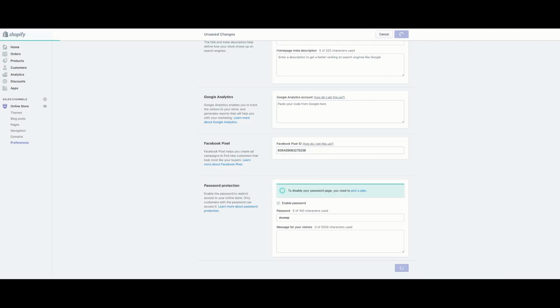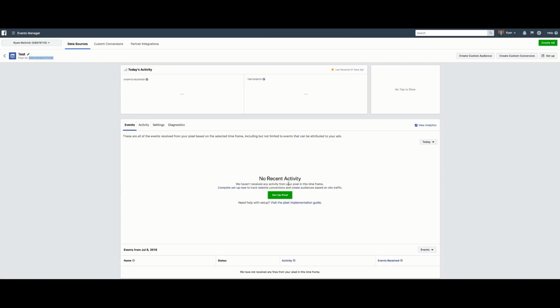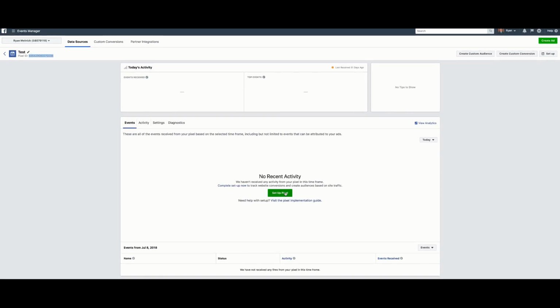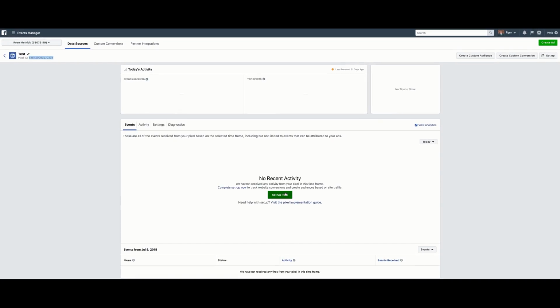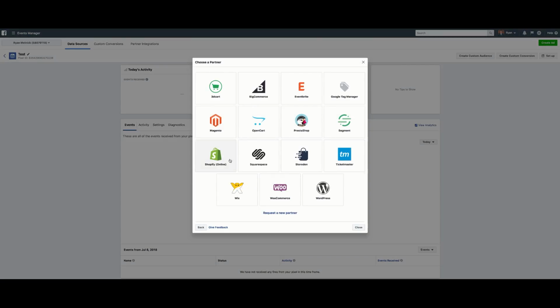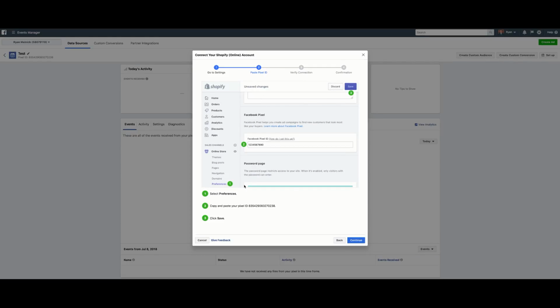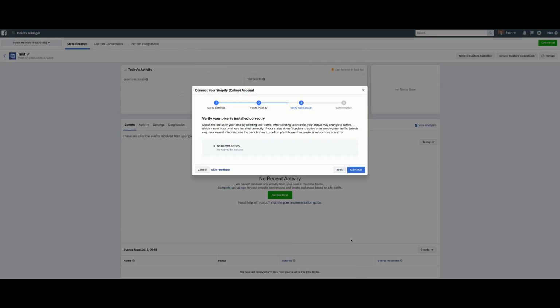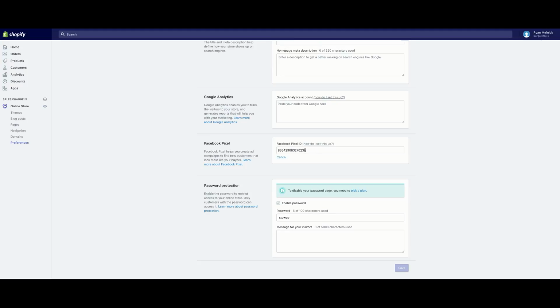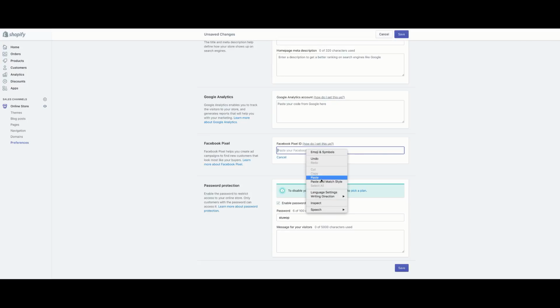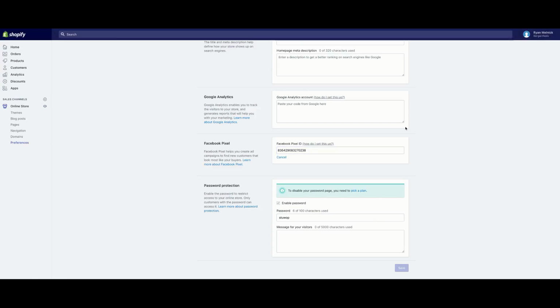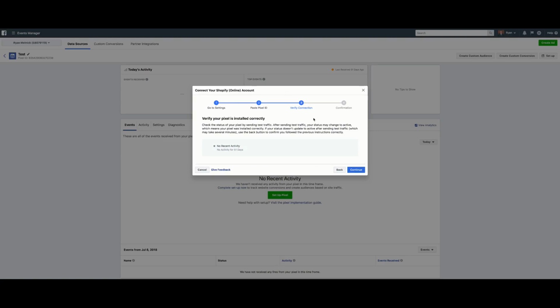That's pretty much it. Now, if you wanted to go through and actually set it up through here, that's definitely something you can do. It'll probably make you feel a little bit better. You go through Shopify and you click continue, and they basically say everything I just said, and you just copy this and you continue, and it says verify your pixel is installed correctly. So you want to come back and do this anyway. Ends in 238, ends in 238. Yeah, so it's the same one. Take the period out, and it's already saved because we had it in there before.